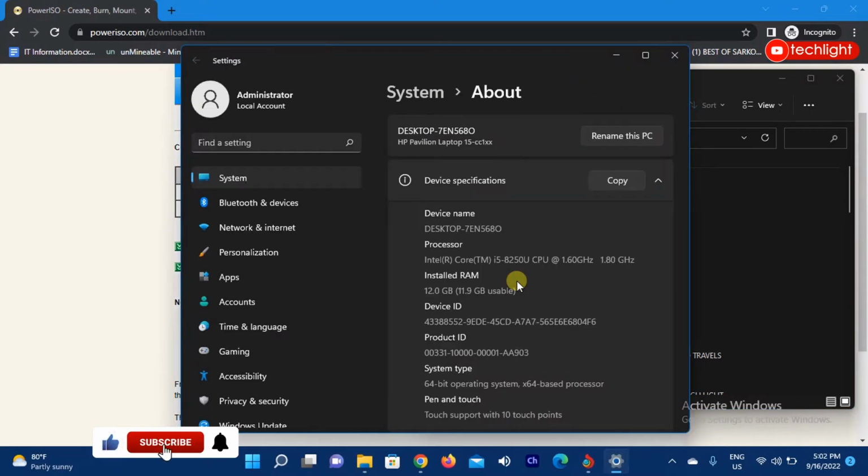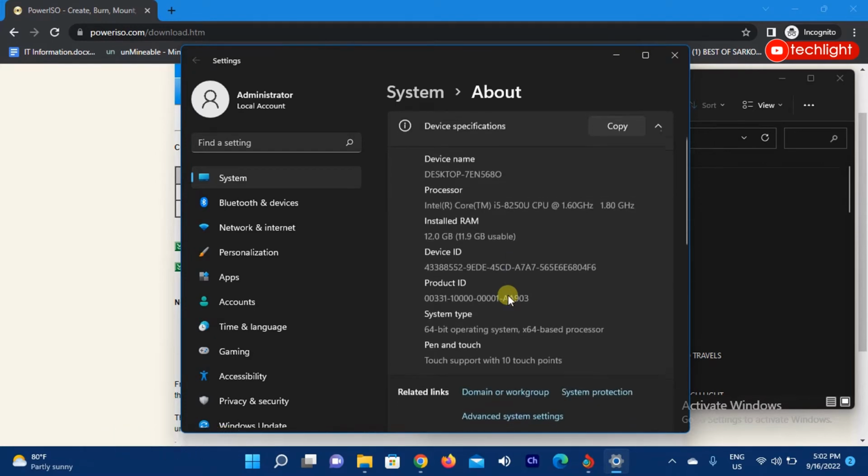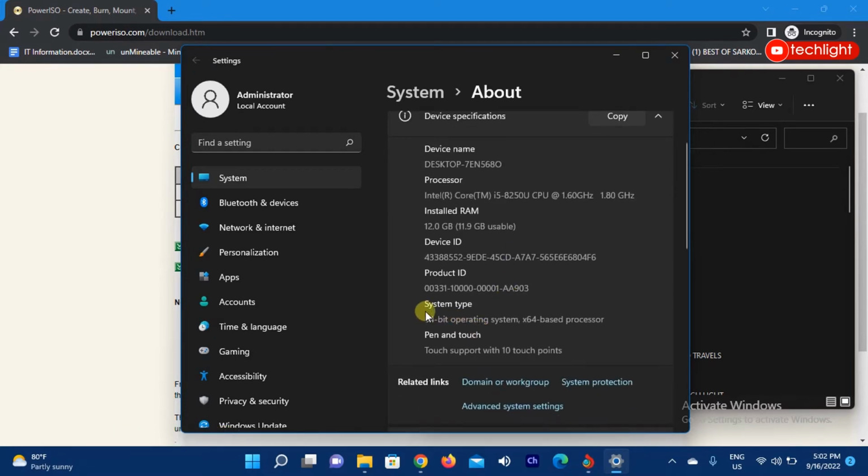I use Windows 11, and the interface is a bit different from Windows 10 or any other Windows version, but whichever version you use, just make sure you see whether it is a 64-bit or 32-bit operating system. If you see 64, it means your machine runs 64. If you see 32, it tells you your machine runs 32.